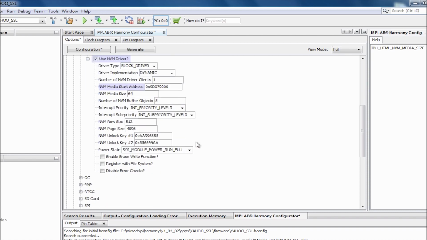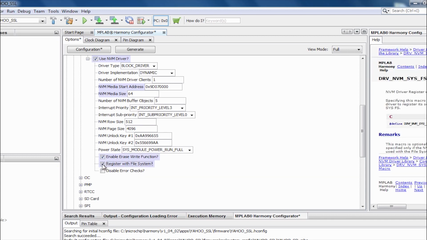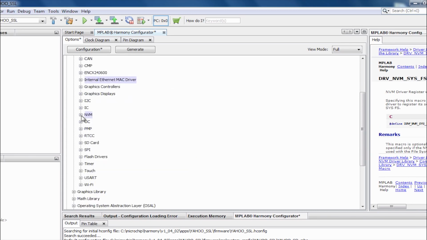If I scroll down, I need to enable the erase write function, and I need to register it with the file system. Enabling the erase write function allows you to actually update the web page over HTTP. If you do not select this, you will not be able to upload a new web page. And we are done with the NVM.